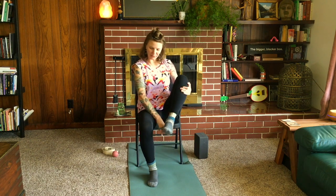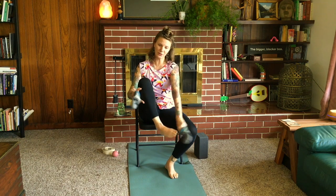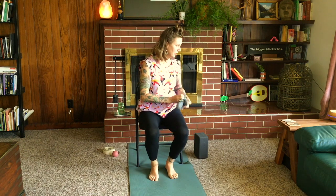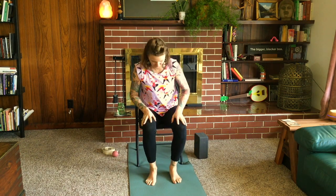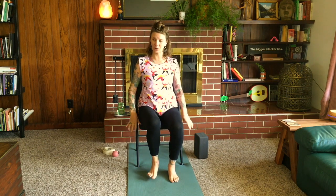Good. And from there, I'm going to take my socks off just so I have a little better traction in my footprints. And so long as you feel stable, we're going to do a squatting practice. So here in this squatting practice, there is such thing as the as-if practice. So you can just do the breathing and do it in your imagination, or you can follow along with me.